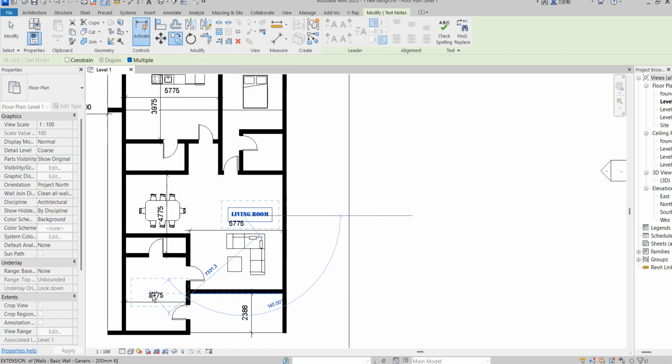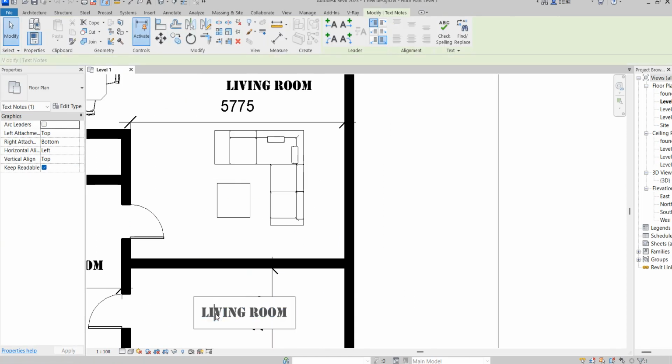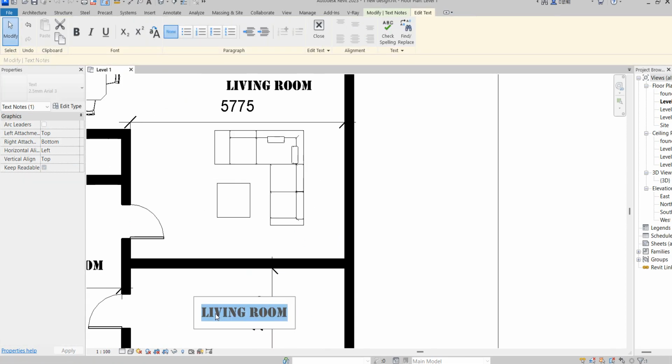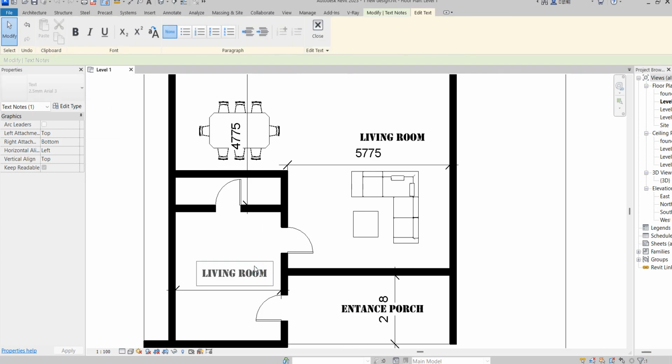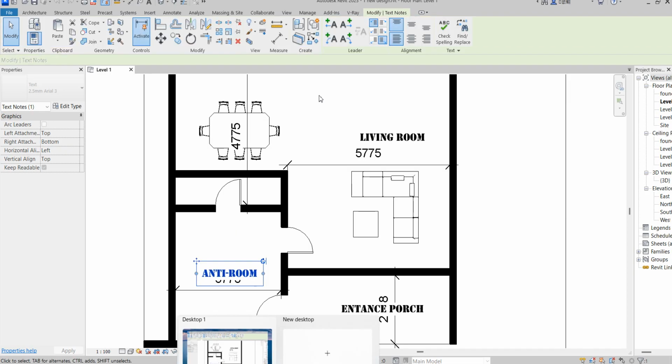This is dining. I'm going to call this empty room, and this is for this entrance porch. And to here, entrance porch. So that's it, entrance porch. Then you get this one, select all, you call it empty room. So empty room.